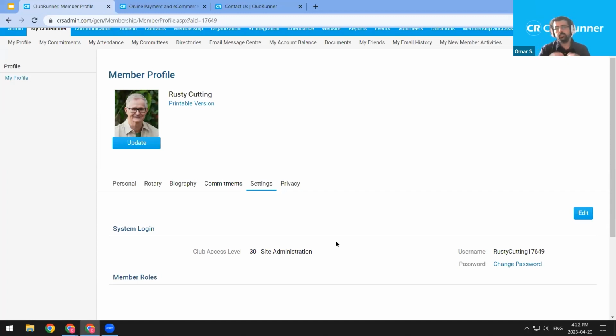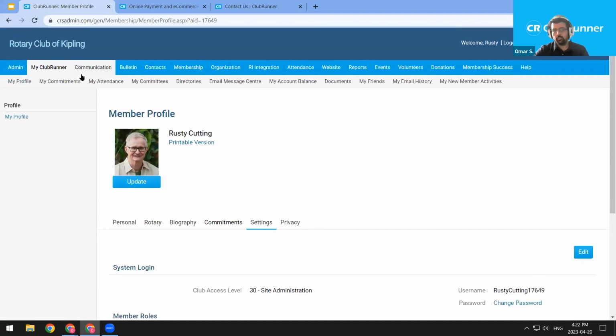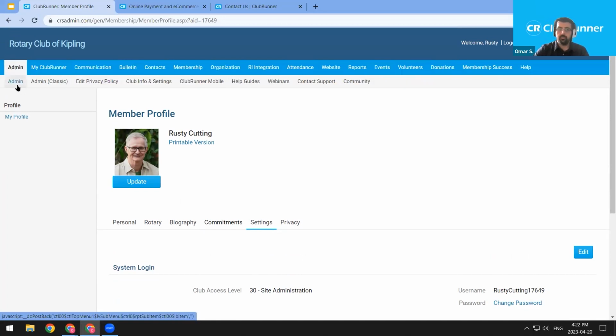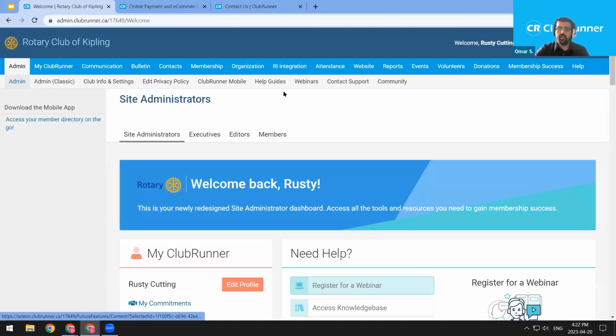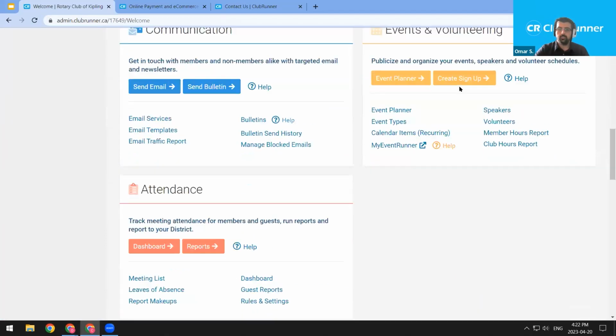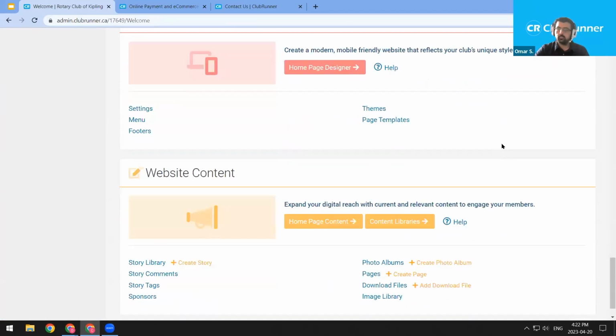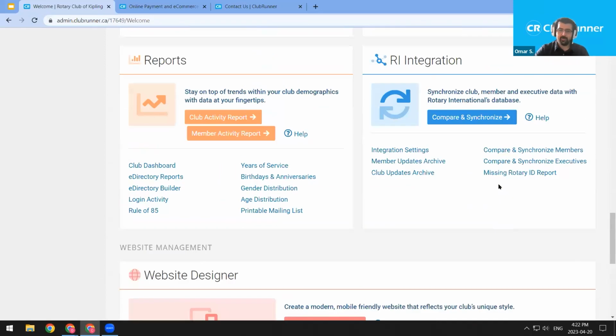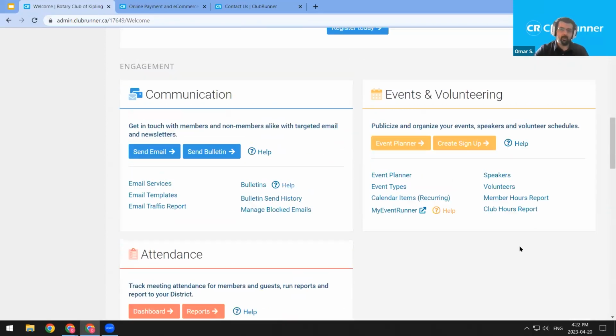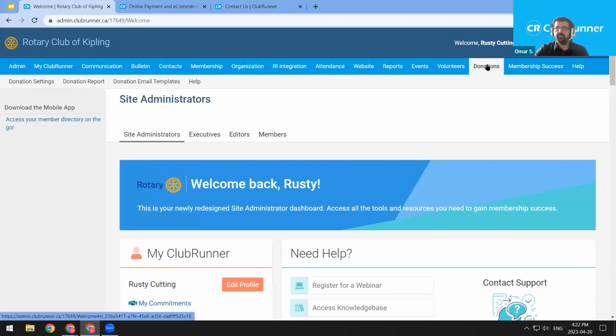So where would you go to see the integrated online payment account for the donations module? So in our club's member area, you can scroll to the top blue bar, and in the top blue bar, donations is the 3rd item from the right. If you're navigating from the dashboard, I'm going to go ahead and click admin, admin again. If we scroll down, we should see donations. Nope, I'll reach out to our team about that, but we can use that top blue bar. So we're going to go ahead and scroll back to the top, then click donations in the top blue bar, and then donation settings in the gray bar below.